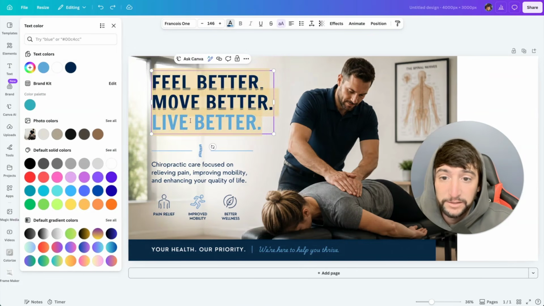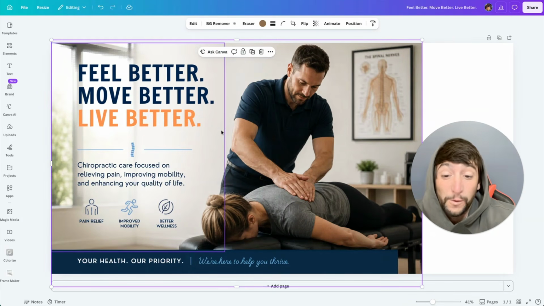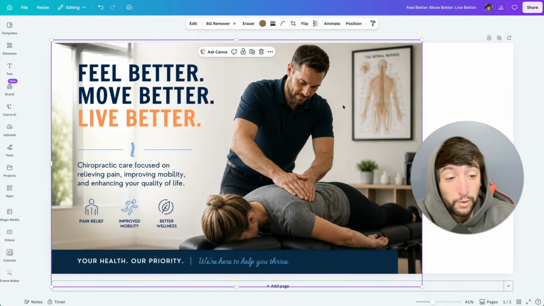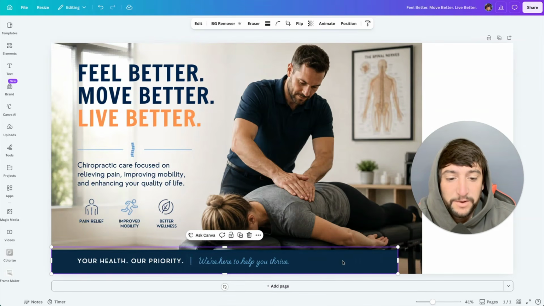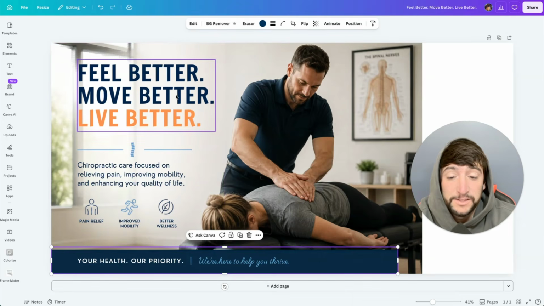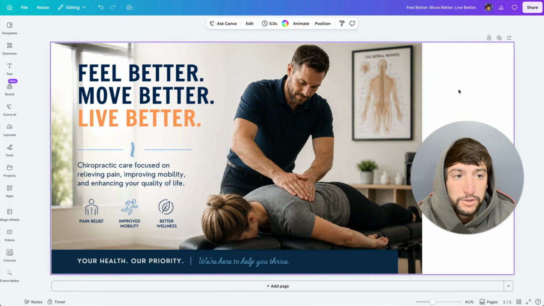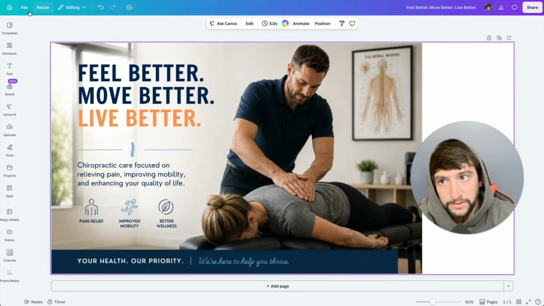So if I wanted to change live better to orange, I can do it right there. I mean, this is pretty crazy. I personally use this little feature all the time, especially when I'm building thumbnails for courses or for my YouTube channel. But either way, if I wanted to use a photo like this, maybe I want to get rid of this bottom part right here, or maybe I want to get rid of everything except the words itself, then I can totally do that and then import it directly into GoHighLevel. So for that, I have to fix the dimensions. So now we can go to resize again.